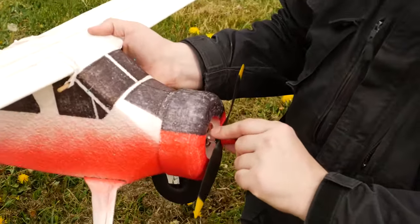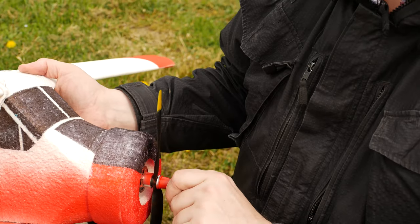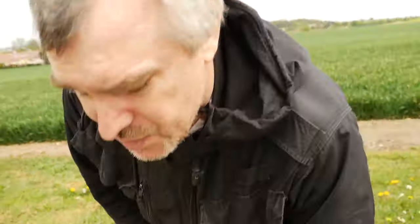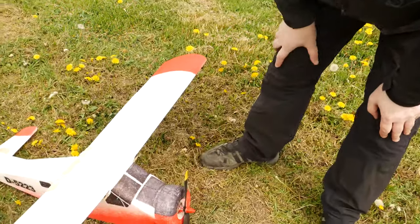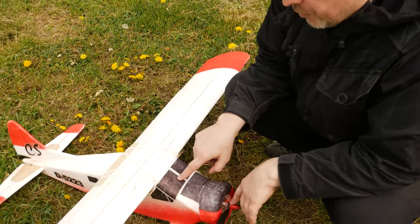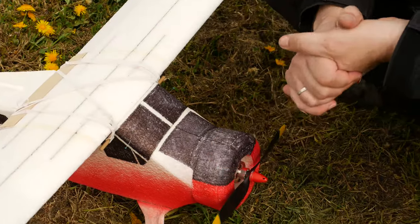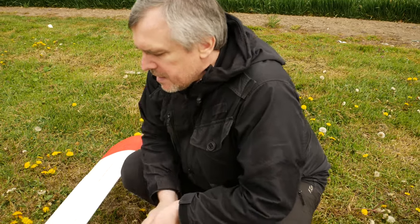Motor, Turnigy SK3, 1150 kV, with propeller 10 by 4 inches. It eats about 30 amps, so over 300 watts input for over 1 kilogram airplane, so enough power without any problems. Battery, 2.2 amp hours, and this airplane actually doesn't care about exact position of center of gravity. So you can fly with lighter or heavier battery without any problems.